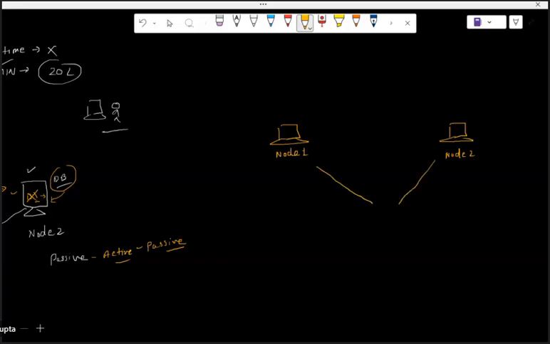Generally we attach a disk to node 1 or node 2, but here I will attach my disk as a volume to both node 1 and node 2. It is called shared or common.